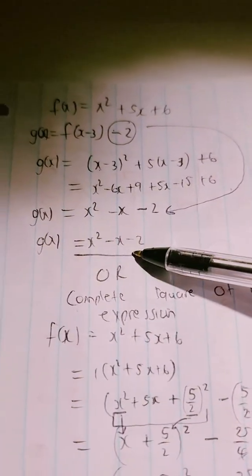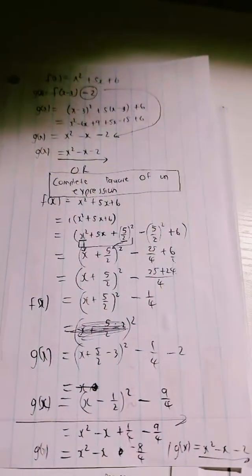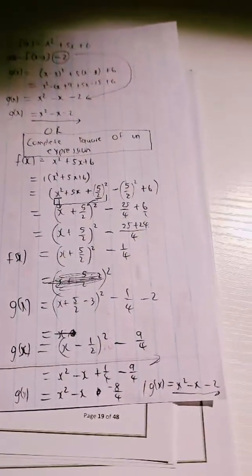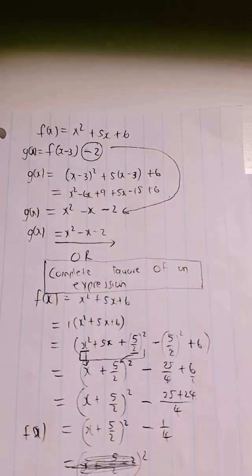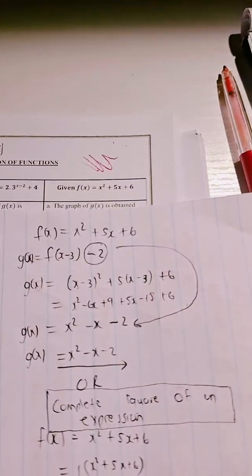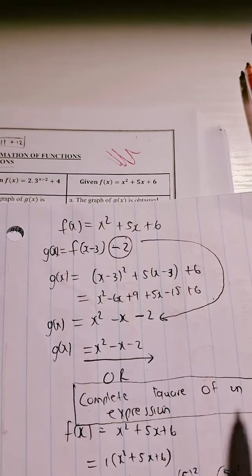It works out nicely because the same g of x that we got, which is x squared minus x minus 2, is the same g of x that we are getting here, which is x squared minus x minus 2. So the skill of completing the square of an expression is a skill that needs not to be outdated. We need to be able to apply it as well if the need arises. Okay, so different ways of getting to the same answer as we apply our translation. Let's just reflect again on what the question asked. I'm sure you guys can think of another method besides the two that I've actually indicated in the comment section.